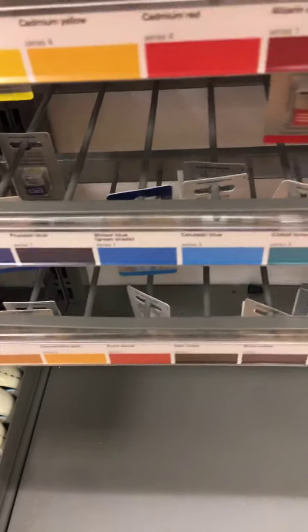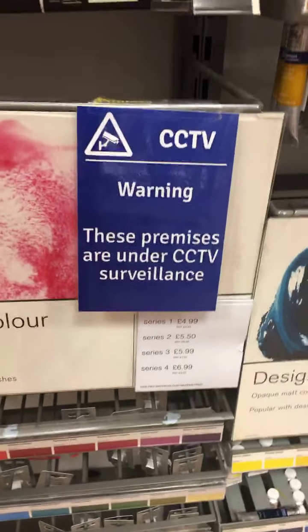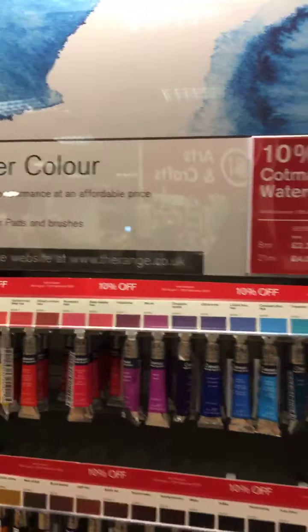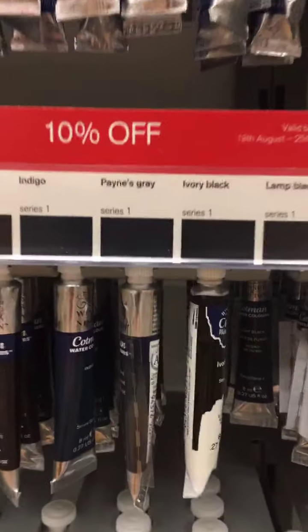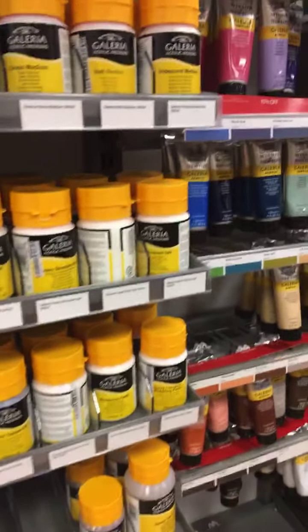There are other textured mediums as well. You can buy individual replaceable pans for your watercolour sets — they're £4.99 to £6.99 and they're Windsor and Newton, so really good quality. There are watercolour markers, small tubes — 10% off at the moment. Cotman is a good brand. Get yourself a Payne's Grey if you haven't got one, we use that all the time. You've got your gloss mediums, your varnishes, and all that sort of stuff. Then you're into acrylics with your student range and your professional range — they're all 10% off in here at the moment.